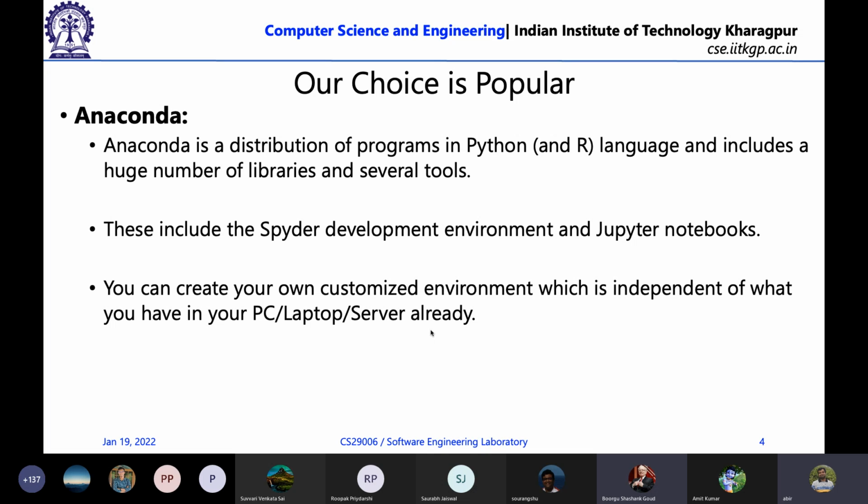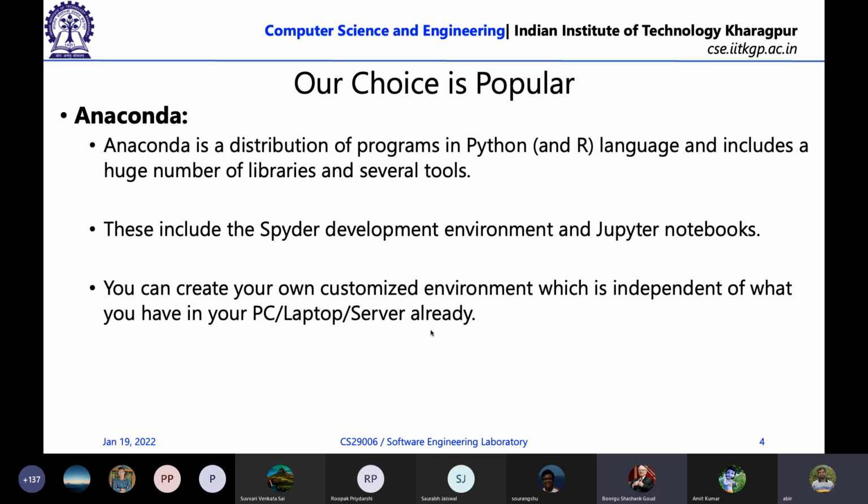You may not want to disturb your computer's own Python, because that may be used by other applications, so it may get jeopardized. I mean, version mismatch, etc. You have probably come across it in many other applications, not just in Python.